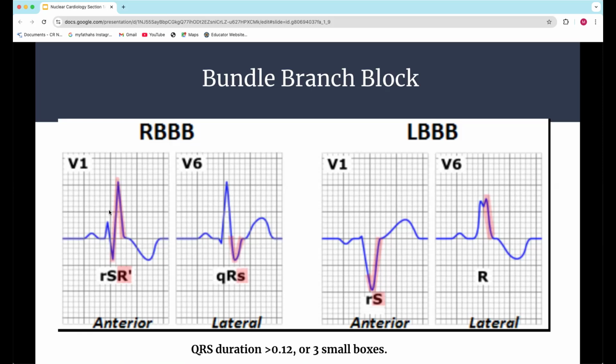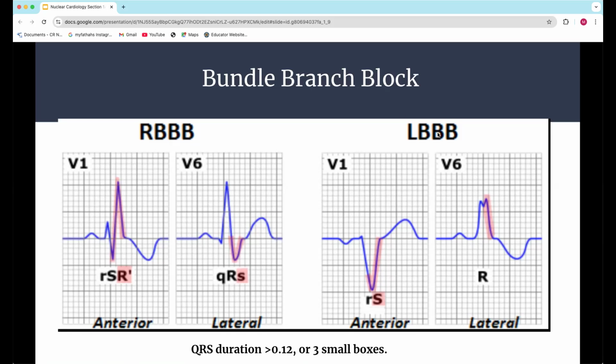And usually we look at the anterior leads, not the lateral leads. This particular thing included the lateral leads, so don't even worry about that. When I look at an EKG and I notice that QRS is wide and I want to know if it's a right bundle, I look at V1, V2, and V3, and you're going to see these rabbit ears. You're going to see these 2 Rs.